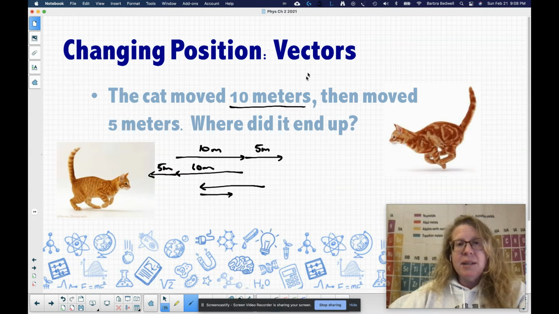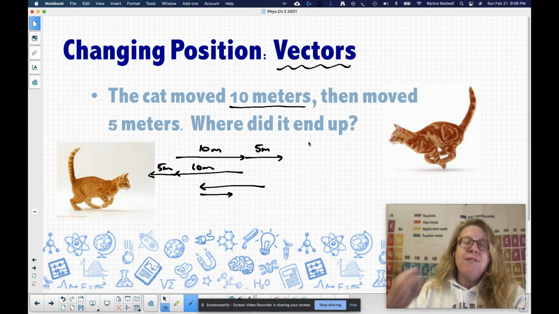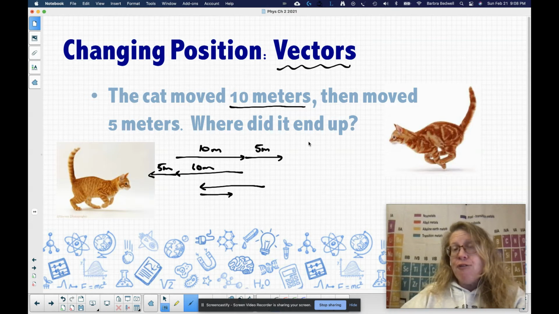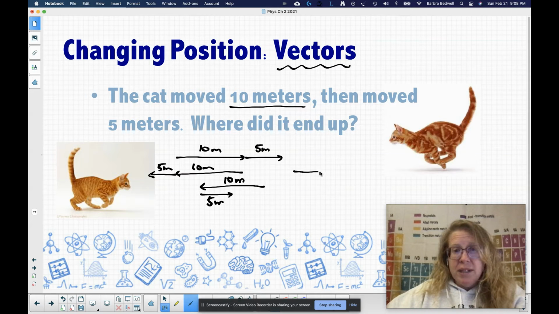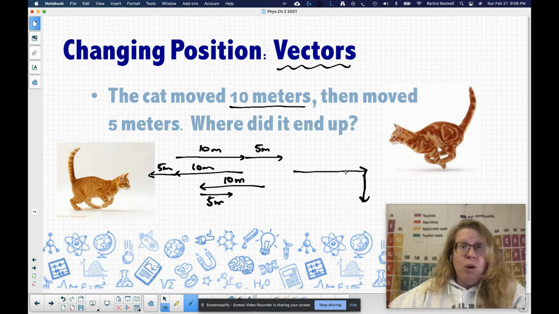Okay. The concept of having direction here is the idea of what a vector is. It's not just how far did you move, but in what direction. That makes a difference. And again, if you went 10 meters here and 5 meters here, you can tell these are a little different. Or we could go this way, 10 meters this direction and 5 meters this direction. Now, that's a whole different kind of thing. We haven't even gotten to angles. We don't have to do angles, right? But it could be going at a different spot like this.